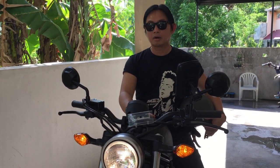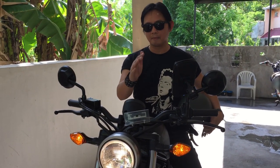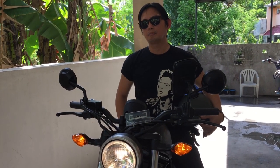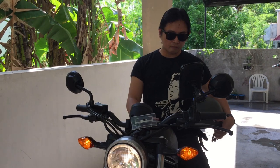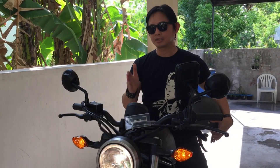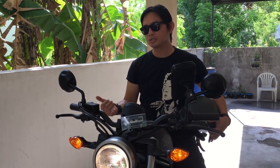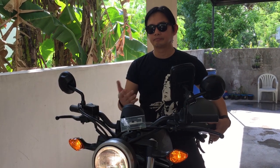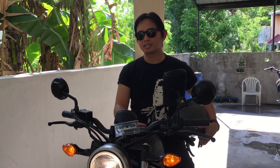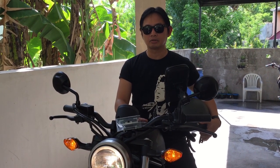Since today we are under quarantine or lockdown, I haven't been able to do a full ride review. But the totality of the performance is very comfortable — the torque is enough to overtake with no problem, whether it's a car, truck, or bus on the NLEX. Though that's a different story if you're racing alongside sports bikes like Ninja bikes.